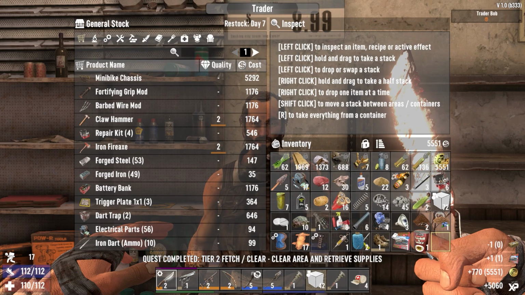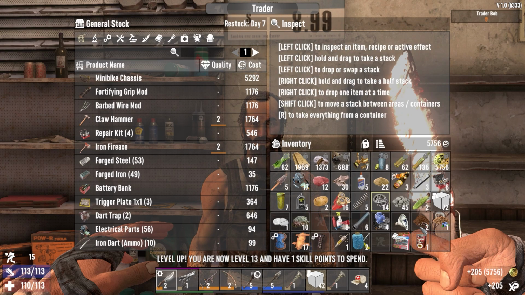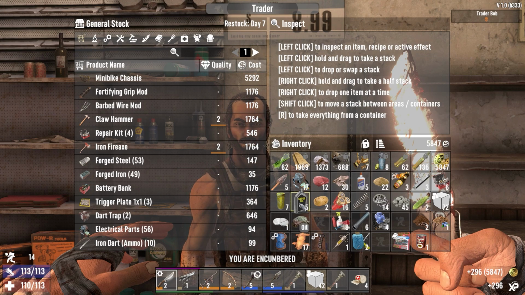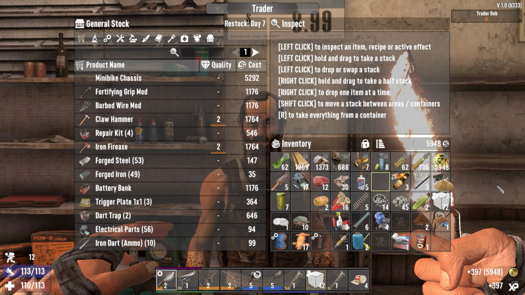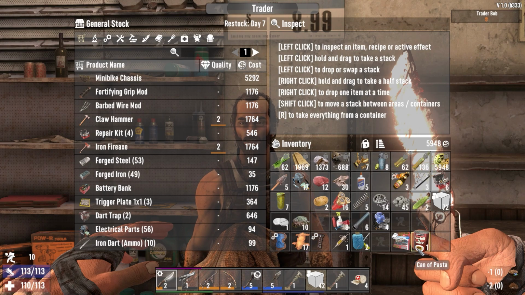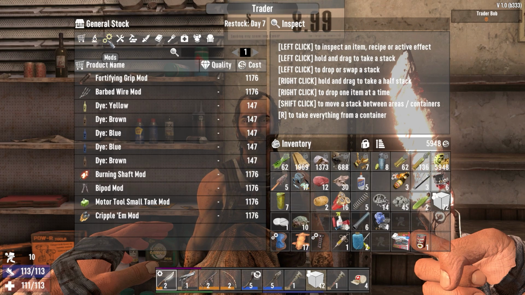Check these out. See your inventory. We'll sell these. And sell these. We got more than enough lights to sell them. We'll sell that too. We didn't get any of that. We can throw that away. Throw that away. Don't care. Foregrip mod. I don't know. Well, maybe we better keep it just in case. Whatever. Like I said, nothing here that I want.